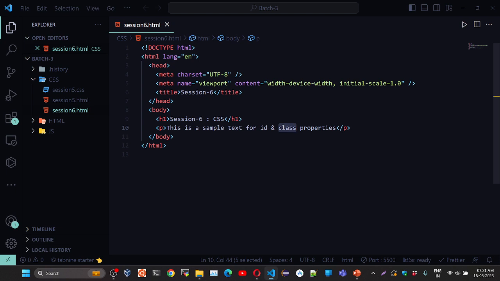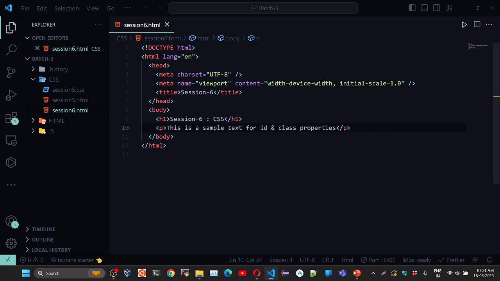For example, in the 10th class there will be a lot of students, right? But inside the 10th class, every student will have a unique ID, a unique roll number: 1, 2, 3, like that. The 10th class is generic, so everyone in it is called the 10th class. And the ID means they have their unique number.